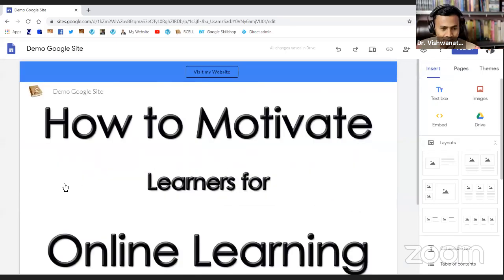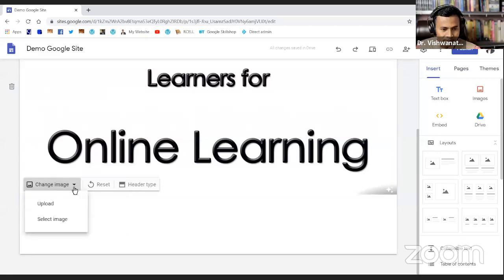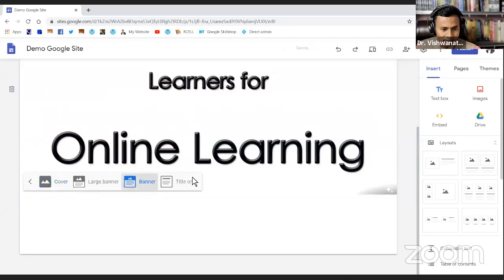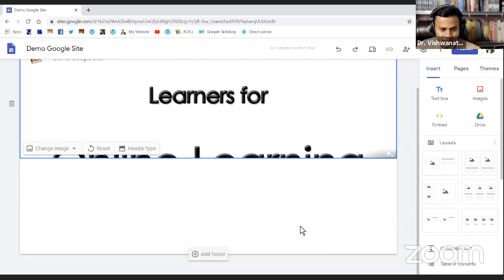Just to make it the header type, I'm making it a small banner, so that we can have a little more area to work with. So this is the banner, and if I want to delete this completely, I can do that. Just click on delete and the header will completely be deleted, but we don't want to do that.